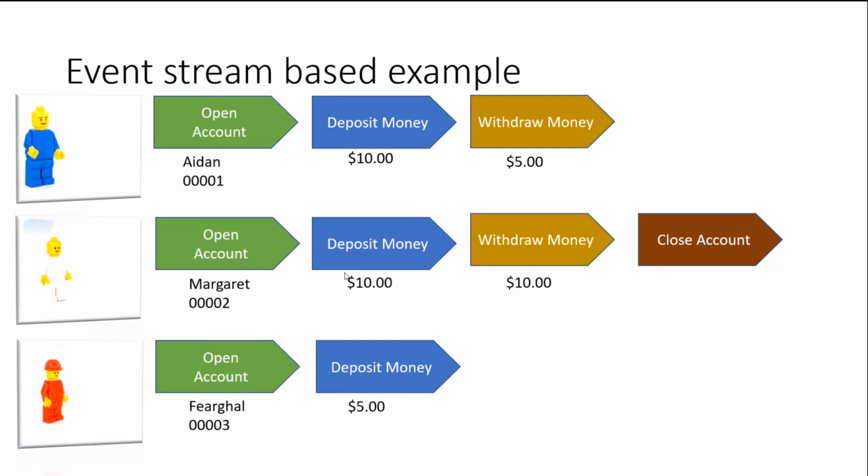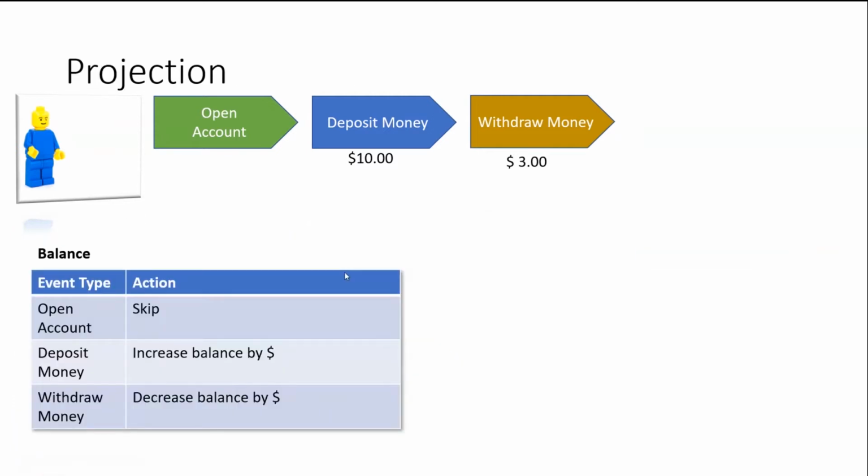And that's fine for getting data into the system, but then you also have a question of how do we get the data out? Getting the data out is done with something called a projection. A projection is really an incredibly simple piece of code that runs through the event stream history. For each event that it encounters, it has two parts. The first part is, do I care about this event type? And the second part is, if I do care about this event type, what do I do?